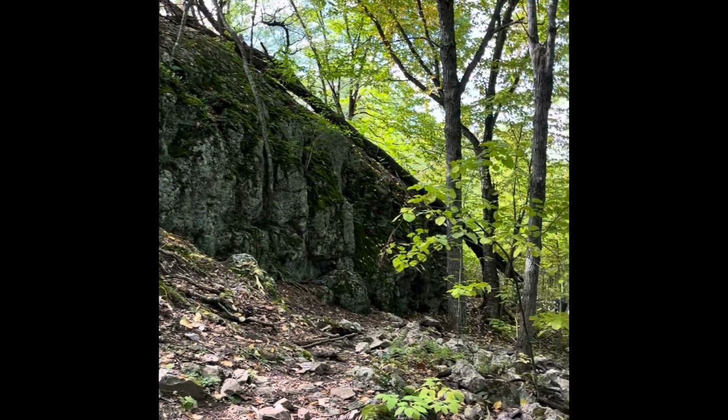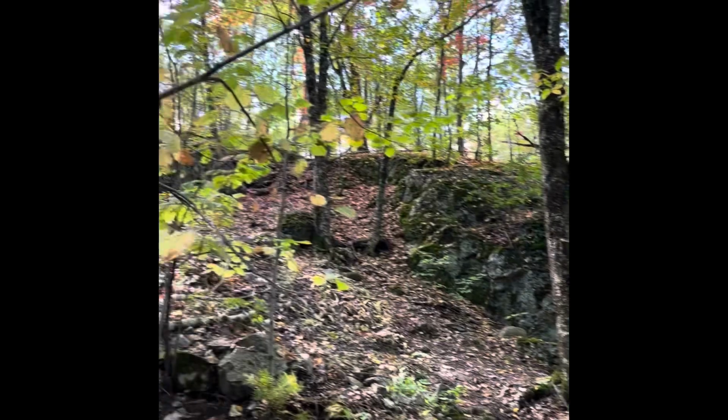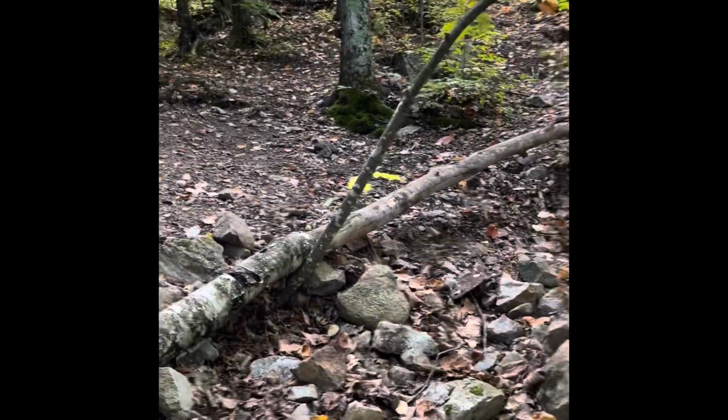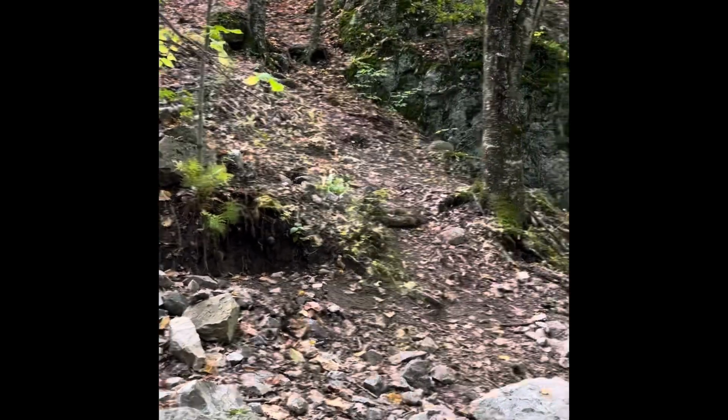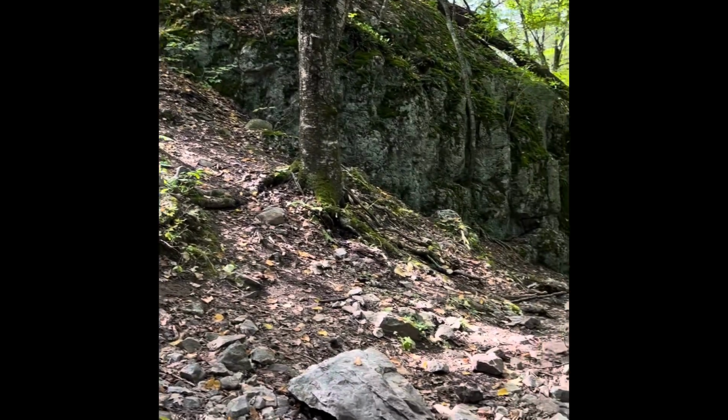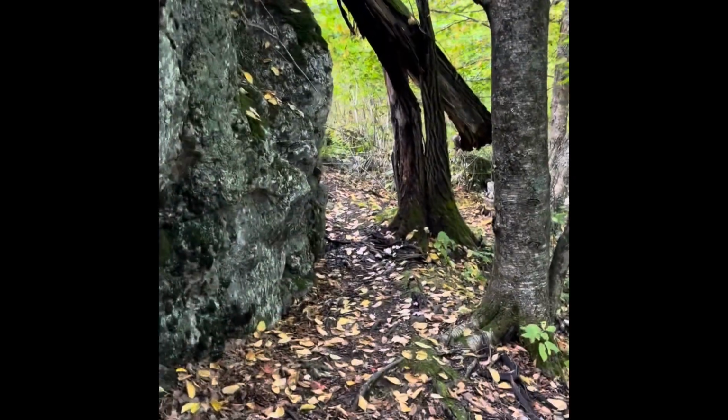Got the mountain going around that way. Up in the crevices up there, I found some cool crystals. Like I said, we're not taking anything today, but I'm gonna find some cool stuff anyways to show you guys. So let's hike around a little bit and see what we can find. So we're walking around the side here against the wall. And I wish I had some sun whatsoever so you could see that.